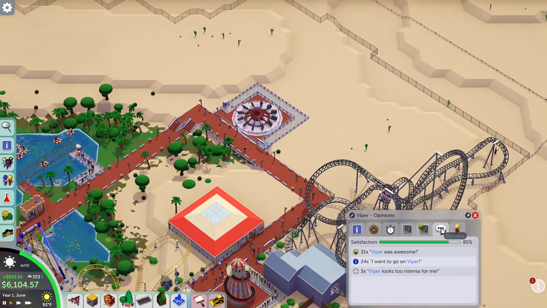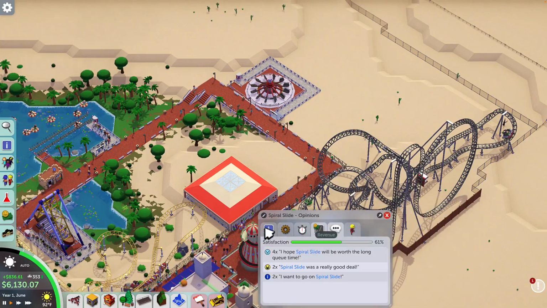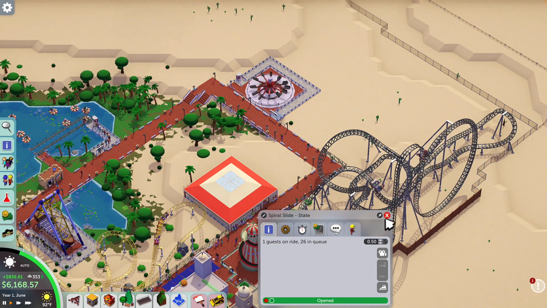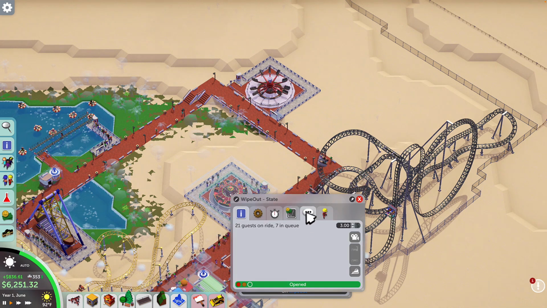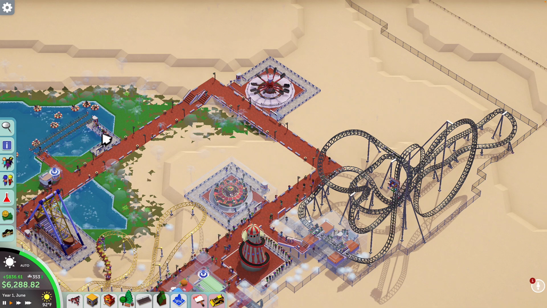So if we take a look at this one, our satisfaction is 84. Perfect. 61. Alright, so we're going to drop the price of that to 50 cents. That will hopefully help out with the satisfaction. Not you. Satisfaction there is 76. Cool. 77. Great.